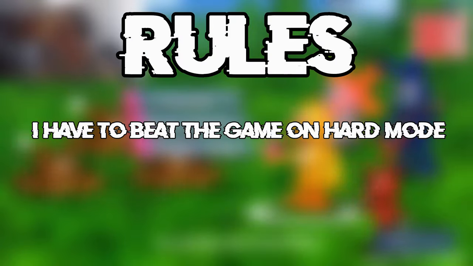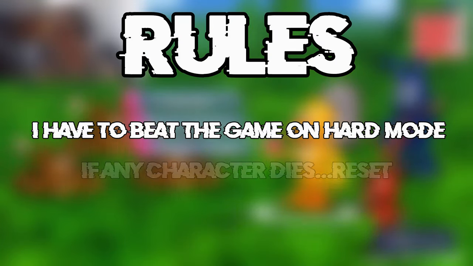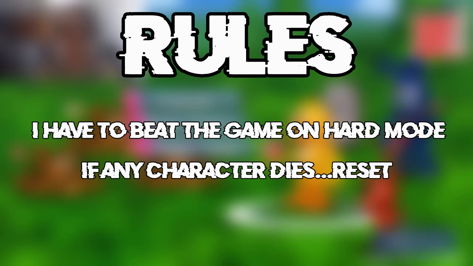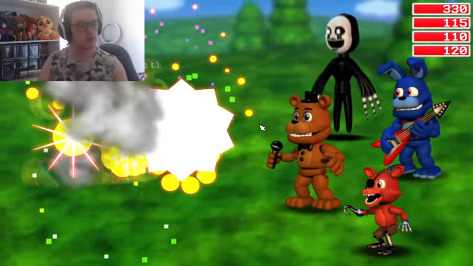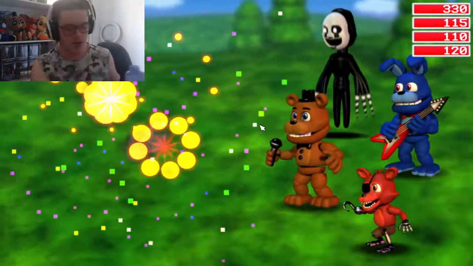Well, in this video, that's exactly what I will be doing. The rules are simple. I have to beat FNAF World on hard mode and beat the final boss. But if at any point during the run a character dies, which is defined by a tombstone showing up where they were before, I have to completely restart. It doesn't matter if I kill the final boss just before the character dies, if the tombstone shows, we restart.